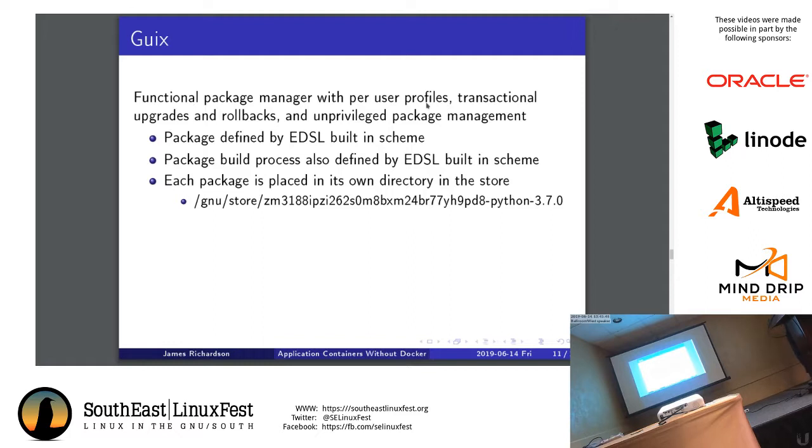For instance, I installed Python on my box last night, and it landed in this directory name. There's this big hash at the front. It captures the Python 3.7 sources and all its dependencies. So if I want to recompile this Python with different compiler flags for whatever reason, it will build a package, but it will have a different hash, although it'll still be version 3.7. I don't have my machine to demo this, but Guix supports profiles, so I can switch back and forth fairly easily. It does this by managing symlinks into the GNU store.